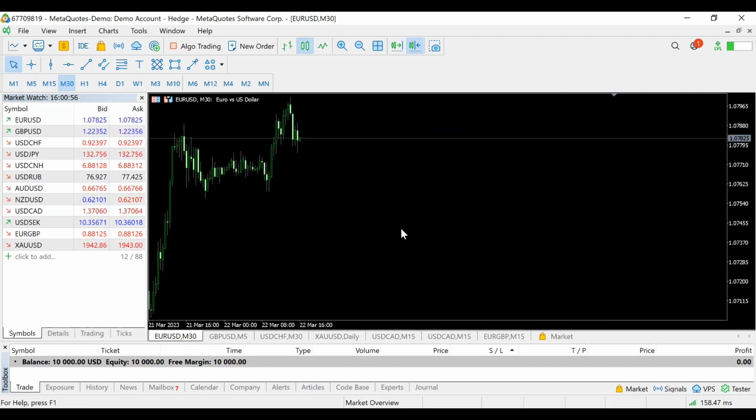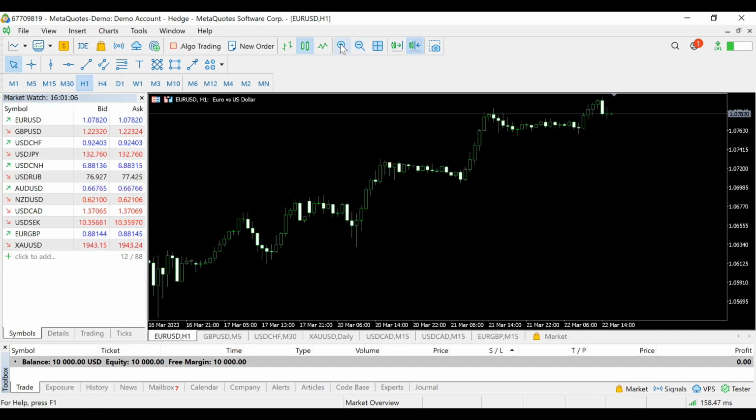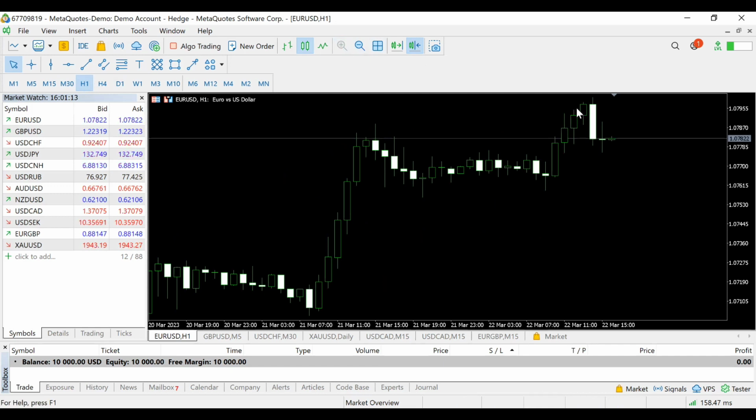Let's go to a higher time frame. This is 30 minutes. Each of these candles you are seeing will take 30 minutes to form. And go to 1 hour. Each of these candlesticks you are seeing will take 1 hour, and each of them is going to be giving you information. The high here is the highest price reached within the 1 hour in which this candle was formed. The low here is the lowest point. Okay, this is a sell candle, so this candle opened here and closed here.